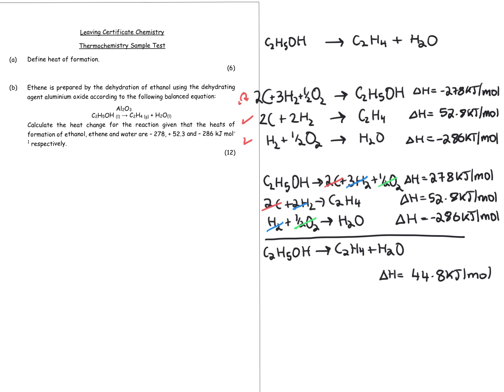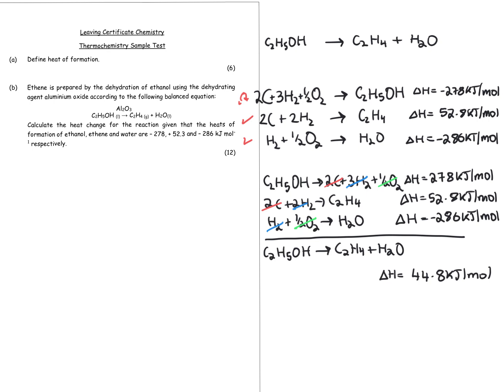That's grand. It says calculate the heat change. So we're not calculating the heat of formation or the heat of combustion, so we don't need to be too cautious about 1 mole of a substance in its standard state. So the way we have it here is perfect. It's the heat change for the entire reaction. We've been given the reaction, we've calculated the heat change.